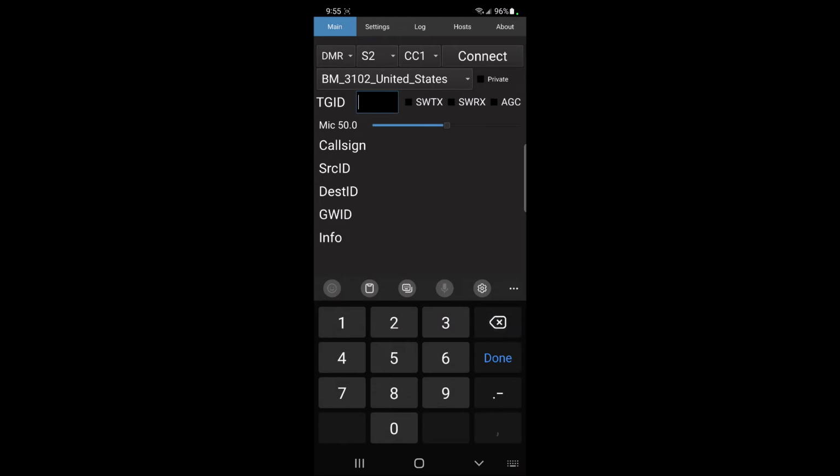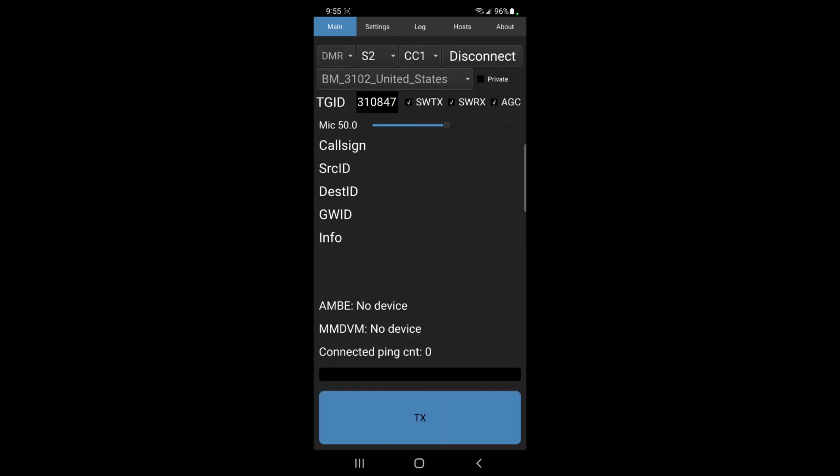I'll just show you again. It's already in there, but I'll just retype it. And then all I have to do is hit the connect. Now I'm connected to the Skyhub Link network in Denver.